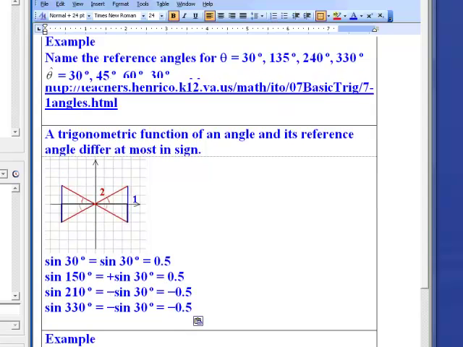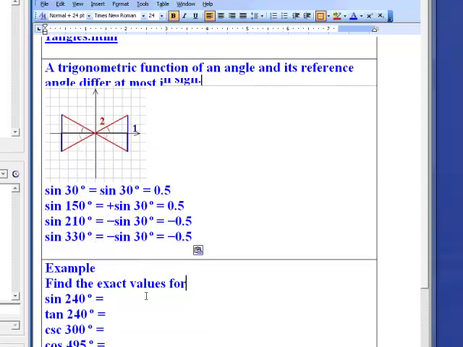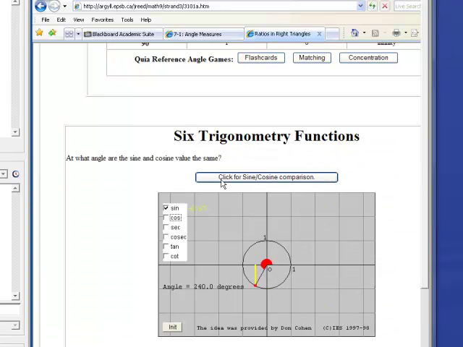Okay, let's do some examples. And again, I'm going to go to a website where we look at these. Not this, but this one. And it says, find the exact values for sine 240 degrees. We pretty much know that the reference angle is 60 degrees for that one. Oh, I actually have it in this position here already. And the sine of 60 degrees, of course, comes out to the square root of 3 over 2, or 0.866. And we're in the third quadrant, so we need to put a negative in front of that.